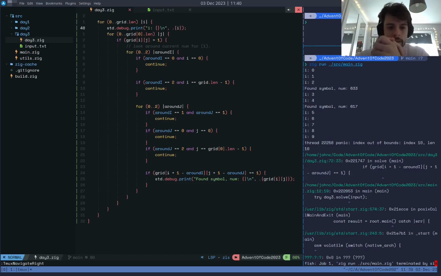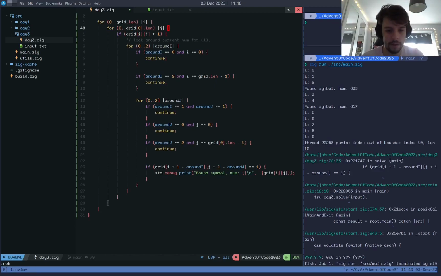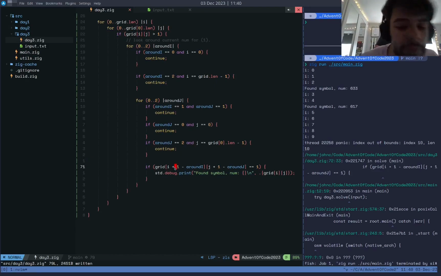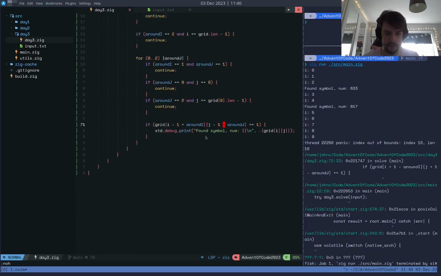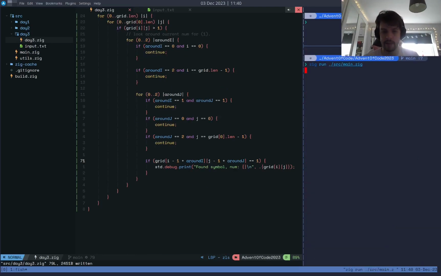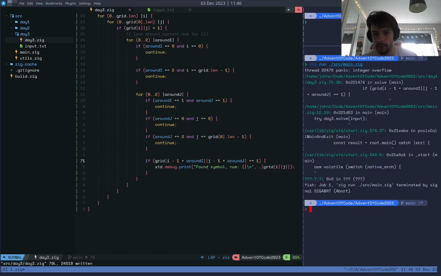Okay, let's think. Should this be -1? Yeah, -1 plus around. Yeah, that's it. Right, because we want to just offset it slightly. And because of our ifs, we should never actually reach that step and overflow. We've reached that step and overflowed, great.